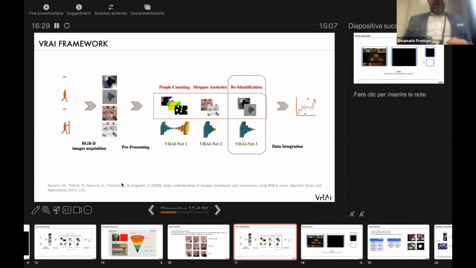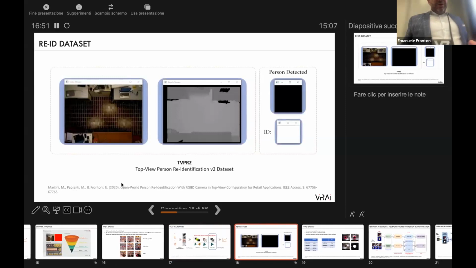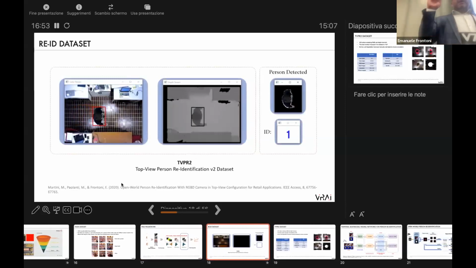And if we move on, given this setup of a top view camera, it was quite easy to perform identification. So without covering the full store, we can understand if a customer is going to the beer, then to the diapers, and then to the fresh fridge. Okay, totally based on identification. Again, you have a nice data set.